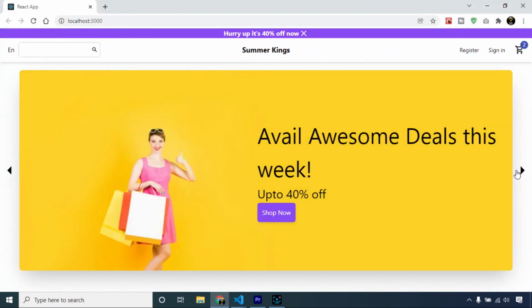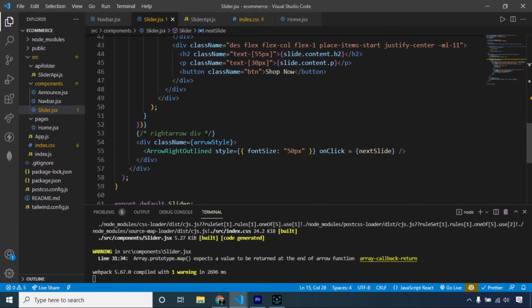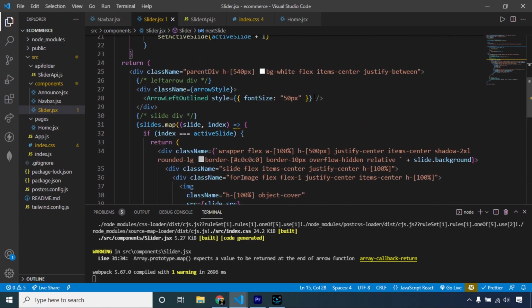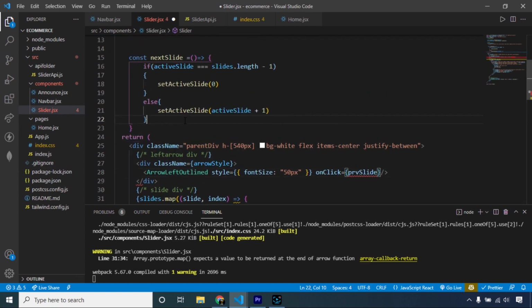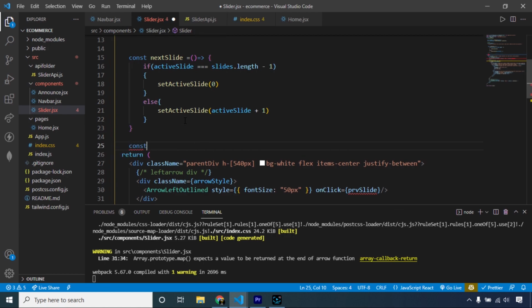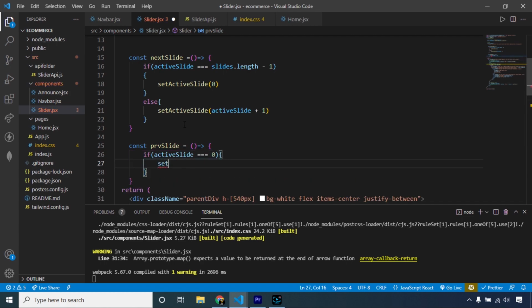Now, yeah, we can see that our next slide is working fine. Similarly, we should do it with our previous slide. On click, previous slide. Let's define this function. For previous slide, I say if the active slide is the first slide, then it should set the last slide as active.